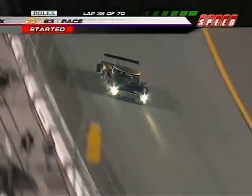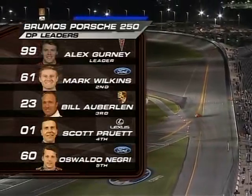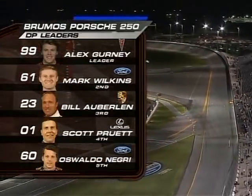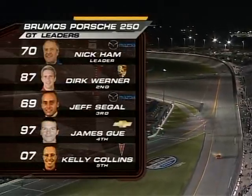Well, the 61, strong run tonight. Let's just hope that that car is still in good shape and can contend for their first win. Well, Calvin, your call was the correct one. The wheel was damaged because he hit that apron at so much speed there. But he heard, again, a vibration, which led to that demise there. And there you have it. And in GT, Nick Hamm for SpeedSource still enjoying life up front. This was one wild ride.